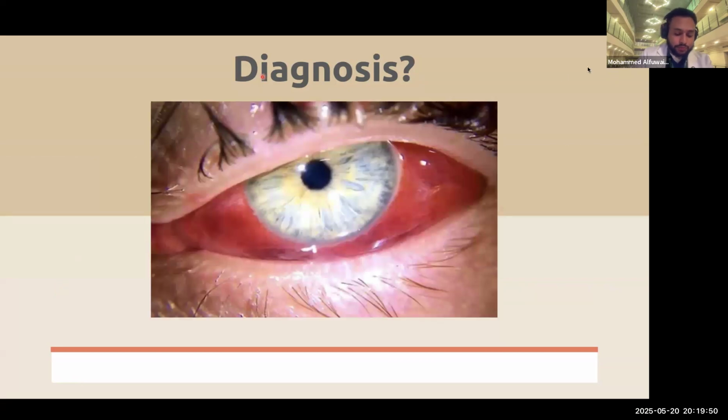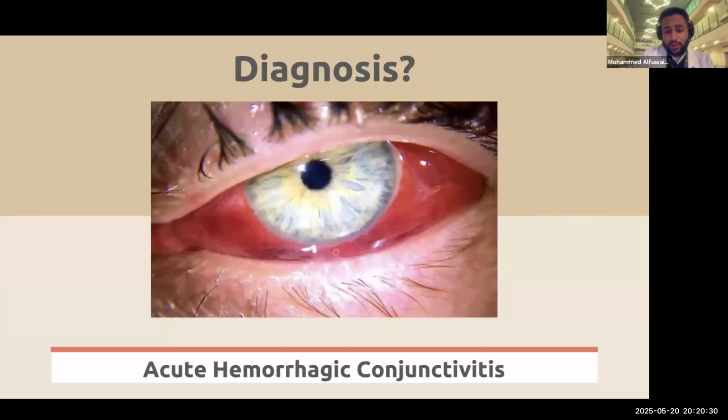Then we have this one. Hemorrhagic conjunctivitis, good. This hemorrhagic conjunctivitis is caused by what? This is a bilateral sudden hemorrhage with discharge and itchiness, caused by enterovirus, or you can just say picornaviruses, such as enterovirus, and I mentioned it in the table. What's important is just don't itch, because it can spread to the other eye. This is acute hemorrhagic conjunctivitis.